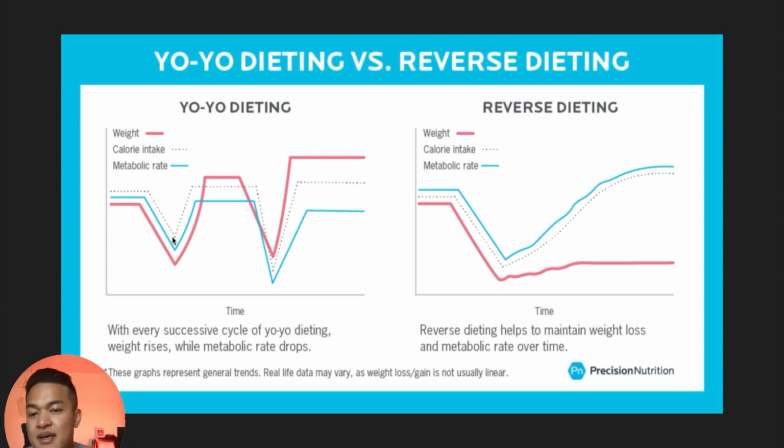And then what tends to happen is you have lowered the calories way too low, way too quick. While it might feel good because you've lost it fast right here, the weight went down, metabolic rate went down, you end up binging because it was way too low. When you're under eating, this is what usually happens. This is why people can't stop snacking. This is why people can't stop binging, is because their calories are way too low, right? Caloric intake goes up, metabolic rate goes up, and also your weight goes up as well.